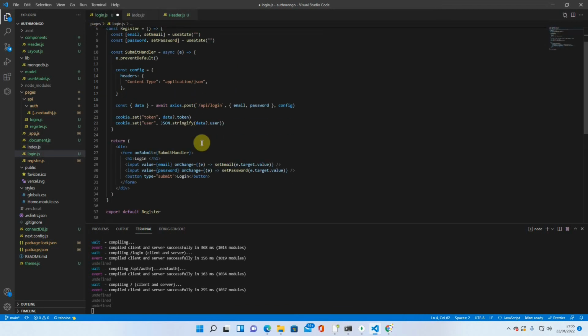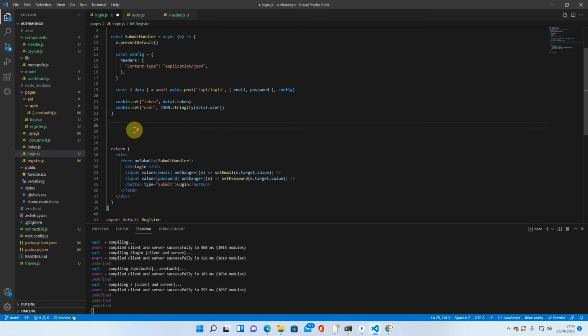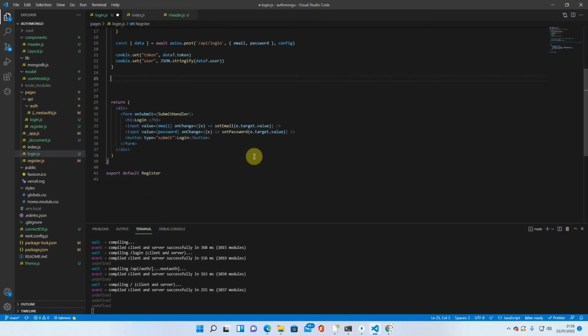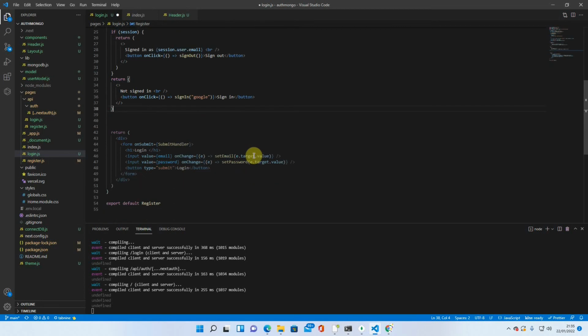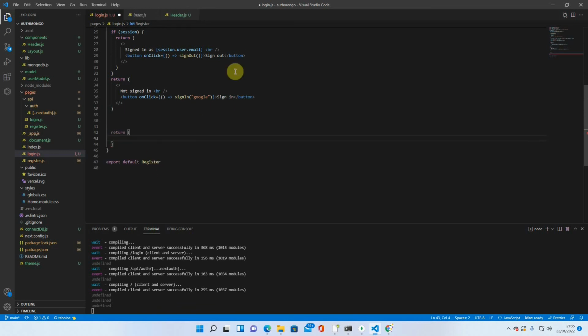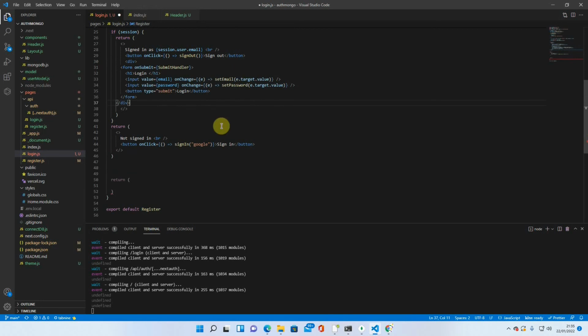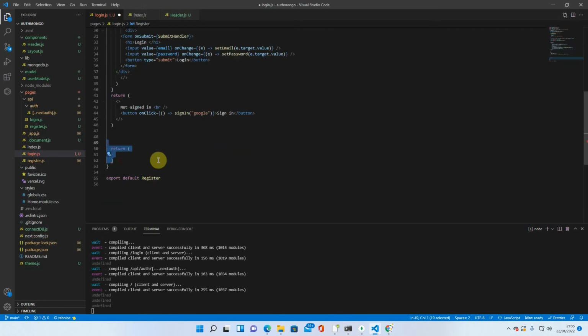So this part we can actually put in here, isn't it? And then we can just get rid of this, I think.